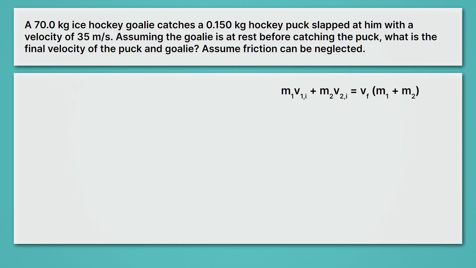Now let's go ahead and identify our variables. First up, we know the mass of the puck, which we'll call object one, and it's 0.15 kilograms, so a pretty light puck. We know the velocity of the puck initially is 35 meters per second, so it's moving pretty quick. We know the mass of object two, which is our goalie, is 70 kilograms. And then we know the velocity initial of our goalie, that's zero. What we're looking for is the velocity final of both the goalie and the puck.